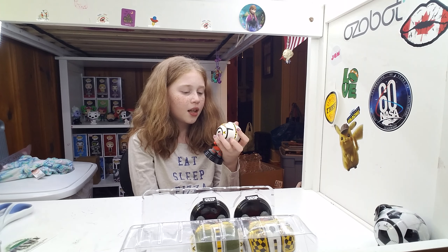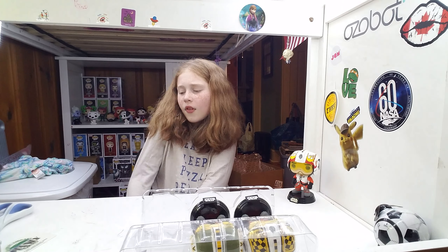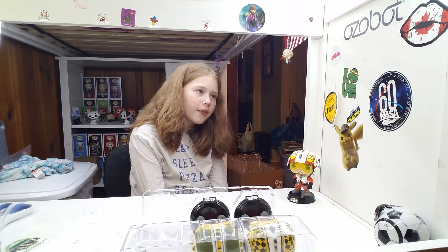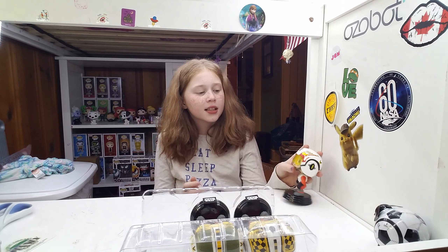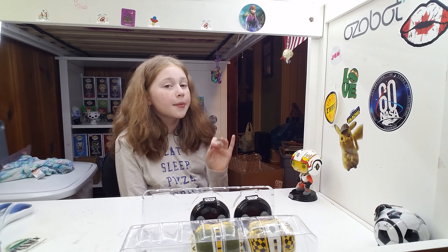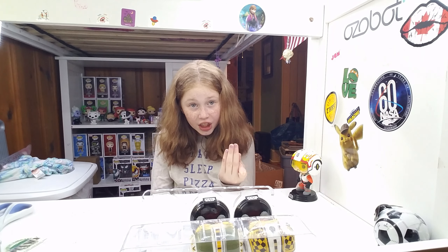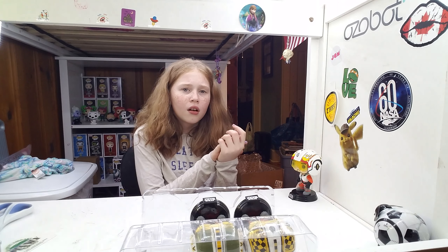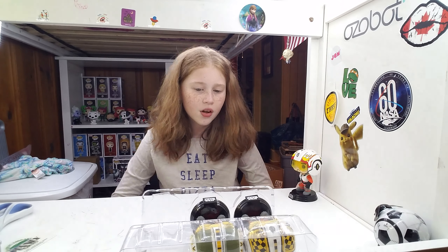In previous videos I've done, there was a pop where it had stuff stuck in its goggles — it just looked really nasty, with hair and dust and all sorts of things. But this one literally has nothing in it. Like they did it in a place where there was no dust. Whose house has no dust? You smack a pillow 20 times all day until there's no dust, and two seconds later — boom — a whole bunch of dust is everywhere. So I don't know how they did it.